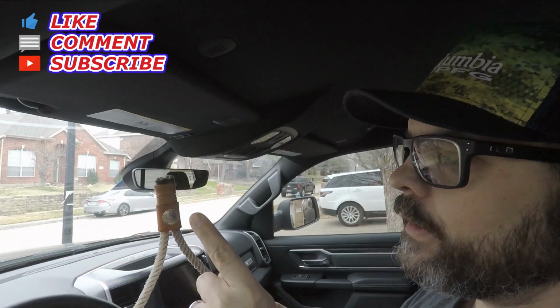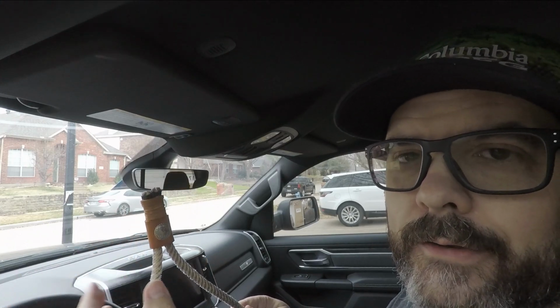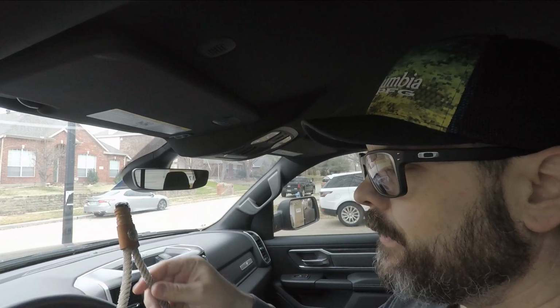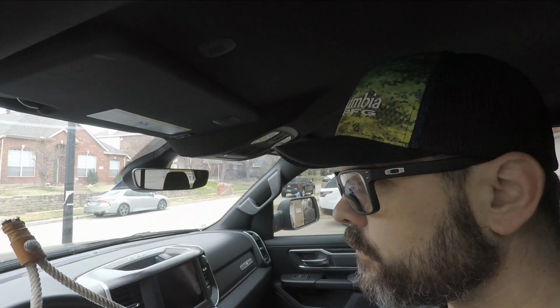I was careful not to get the leather wet here just because it looks nice and I didn't want it to get discolored, but if it gets a little wet, it's not going to hurt anything. And once it was rinsed off real good, I hung it up to dry, and in about 30 minutes to an hour, it was bone dry. So you're not going to have to wait that long at all, and that's just a step you can take to ensure you don't get dirt on your new hat.